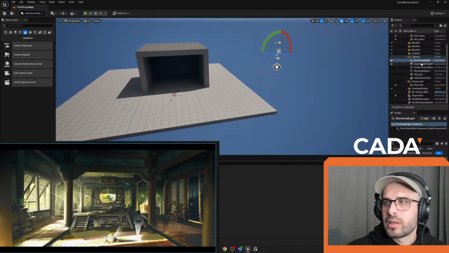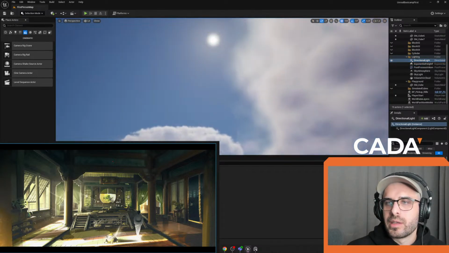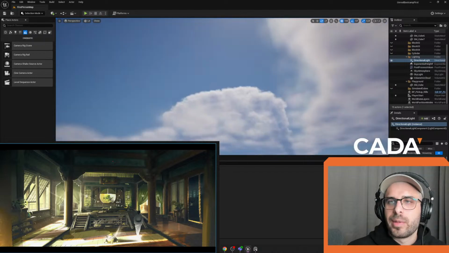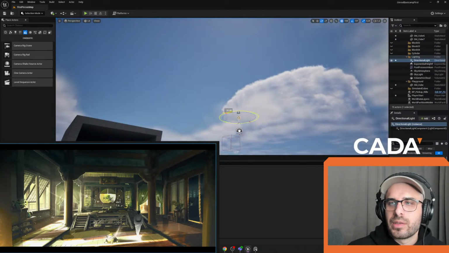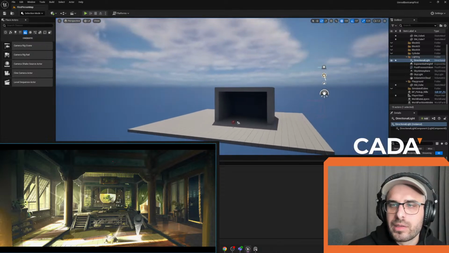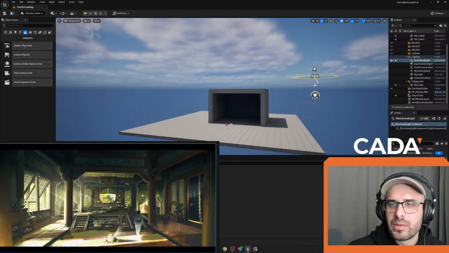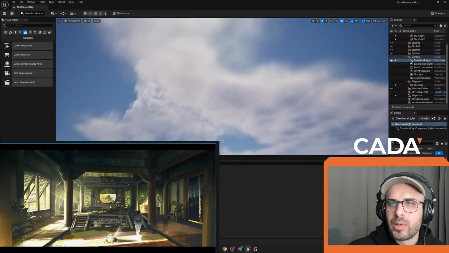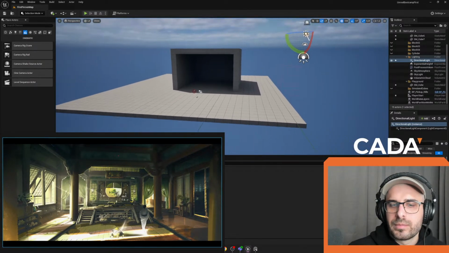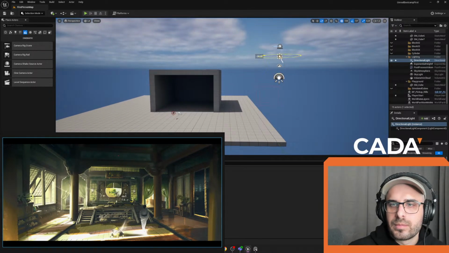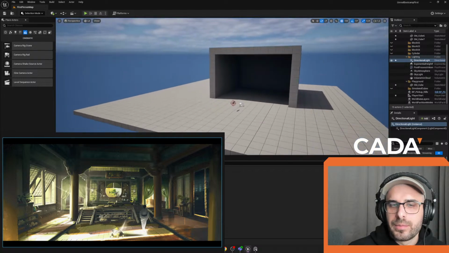So we can select our directional light here, which is basically our sun. Super cool thing about Unreal Engine is how fast the light responds. So I can just go ahead and rotate this, and you can see it interacting with the clouds and everything too. And we want the lights to come in this way. But more like that.